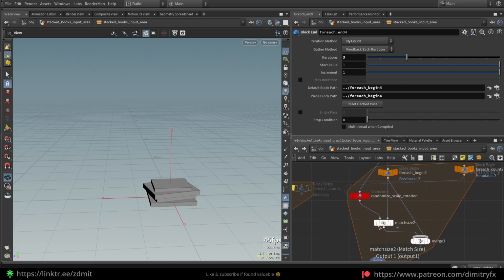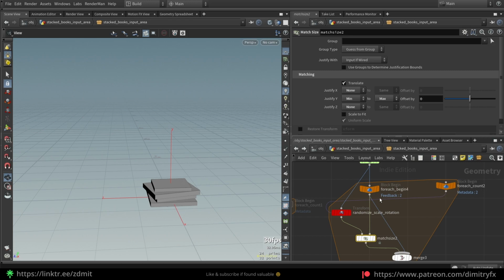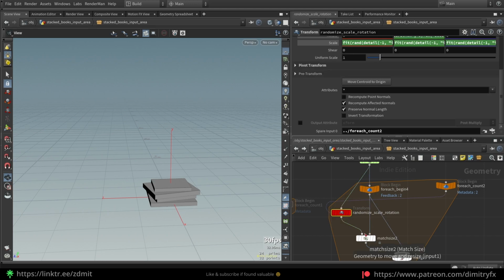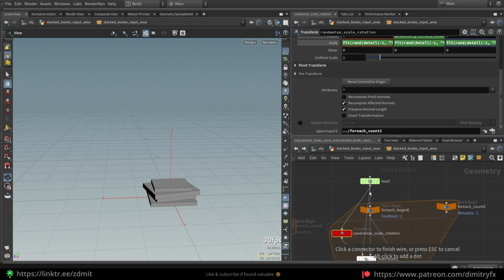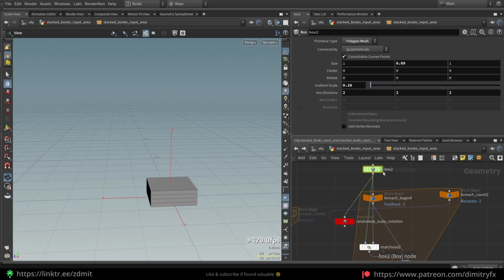And to stack them on top of each other, we'll be using a match size. And the geometry of the bounding box will be the output of the for each begin, which is basically the previous iteration. And the geometry to move and resize will be the input geometry or original geometry.